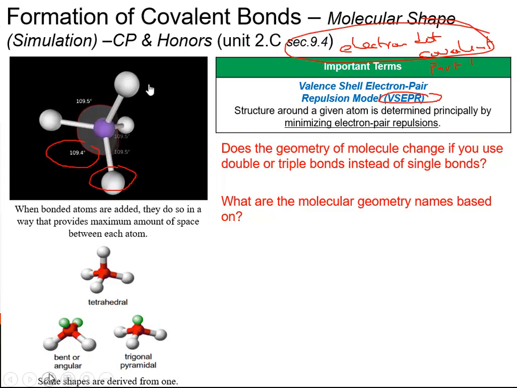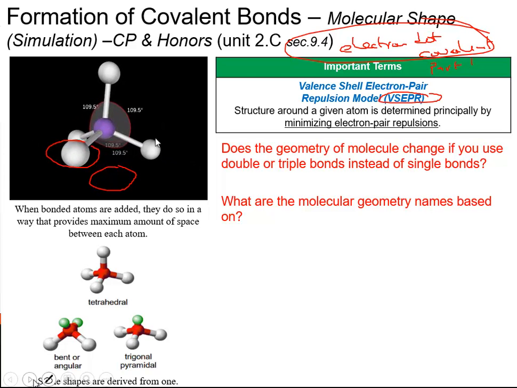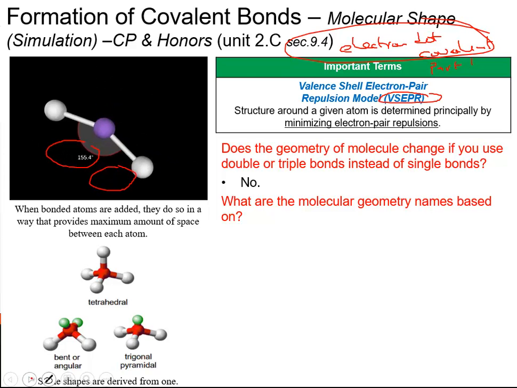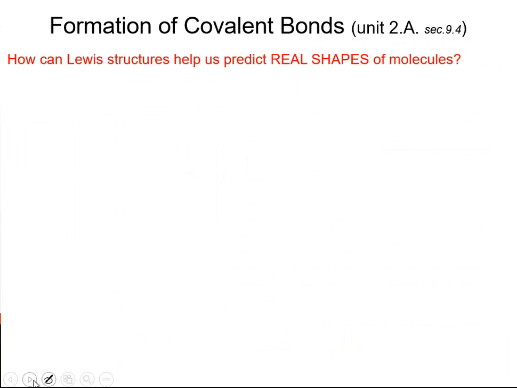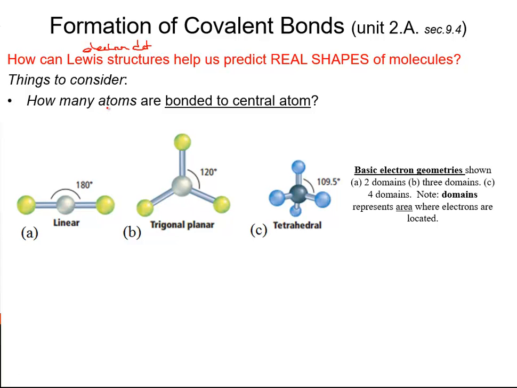So there's a couple ideas that you had to recognize when you had a chance to play around with this before we even looked at it in class, right? So let's get started. How do we identify the shapes based on the Lewis structures, or as we call them, the electron dot structures? So there's a couple of factors. One factor is that you got to know how many atoms are bonded to the central atom. So if you have 2 atoms that are bonded to it, you might have a linear. If you have 3 bonded atoms to a center atom, you might have a trigonal. Or if you have 4 bonded atoms to a center atom, you might have a tetrahedral.